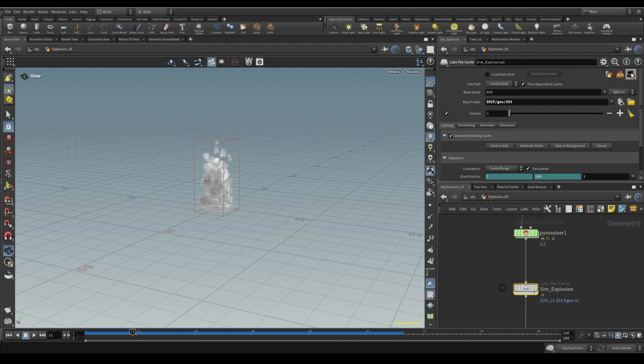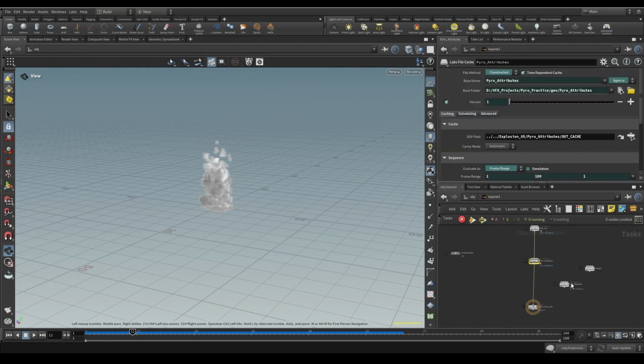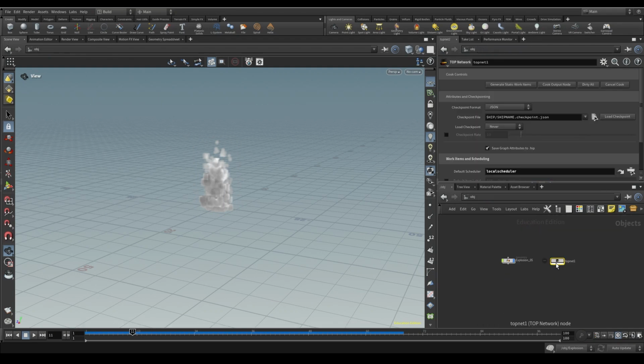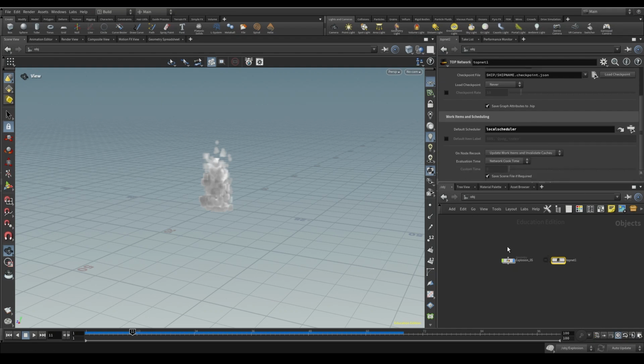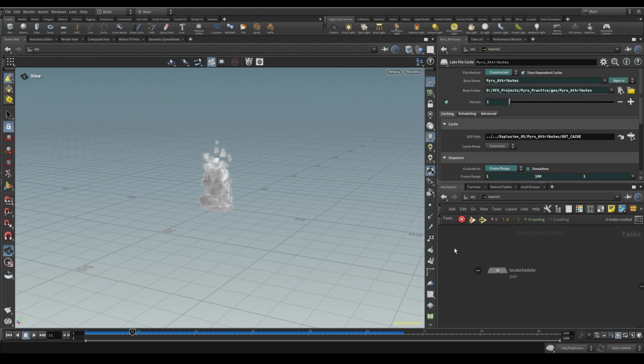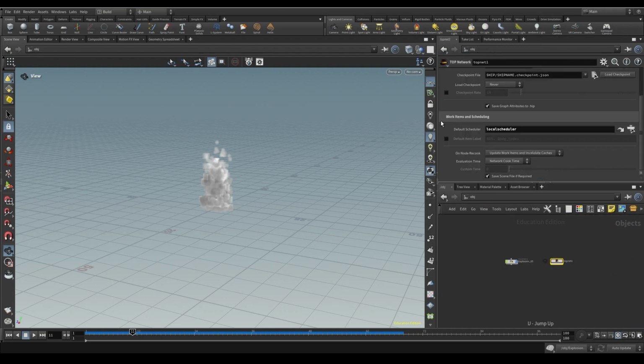And we'll come up here and hit the create tops node. And just like we did before, let's go ahead and put that in sequence right here at the bottom. And my output is flagged. So let's go look at the top net. So if I go up to and look at the top net, you'll see that we have some parameters here. There really isn't a lot to use here. And you'll notice my local scheduler right there is the default scheduler.